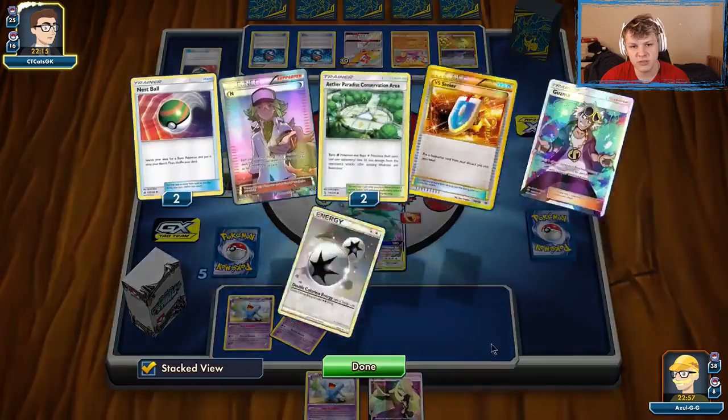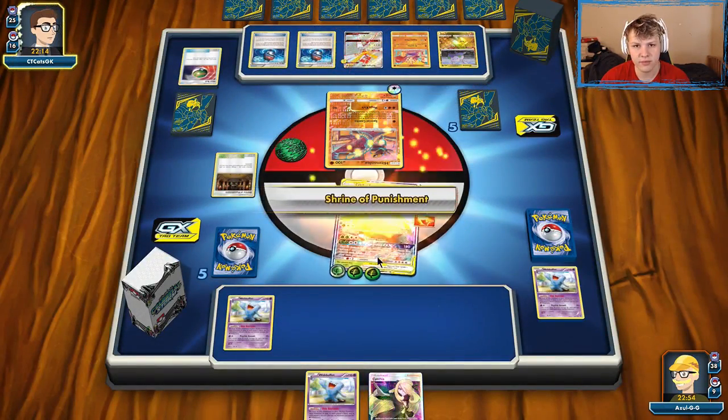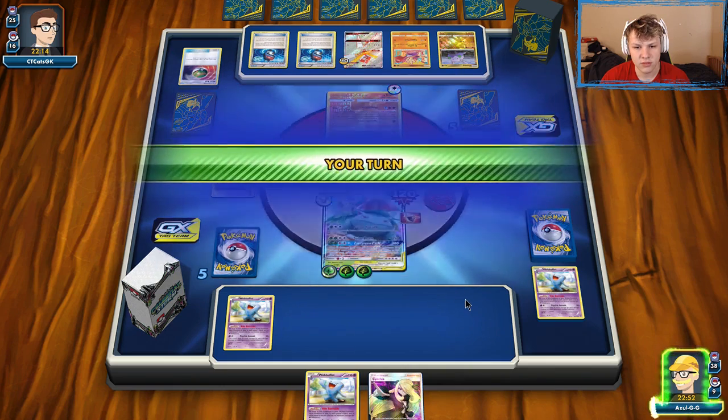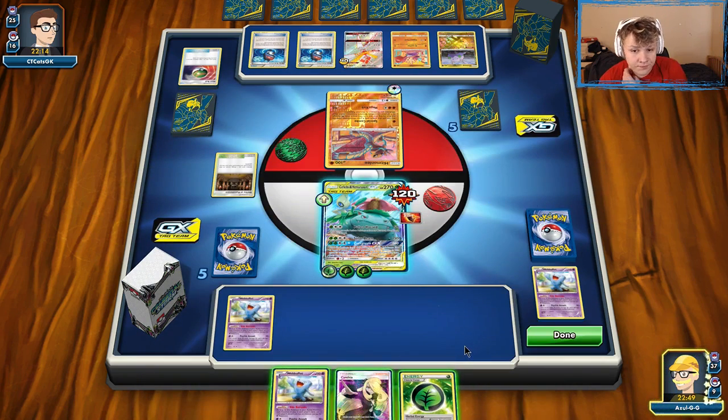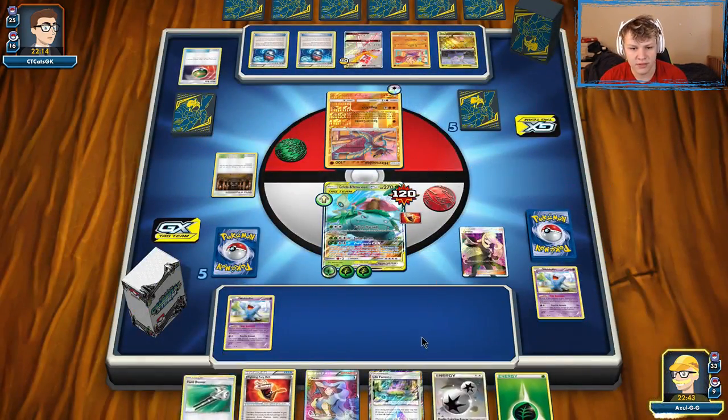So yeah, if we're gonna, we should probably try and GX this turn and knock this thing out with the Evergreen GX. Shrine damage going in. This is like a for sure energy. I'm gonna try and find a DCE. I don't know how greedy this is, but it's probably not too greedy. Yeah, we got the DCE.